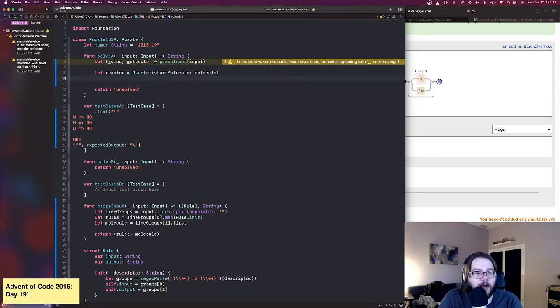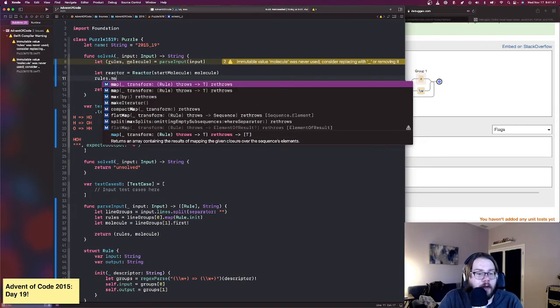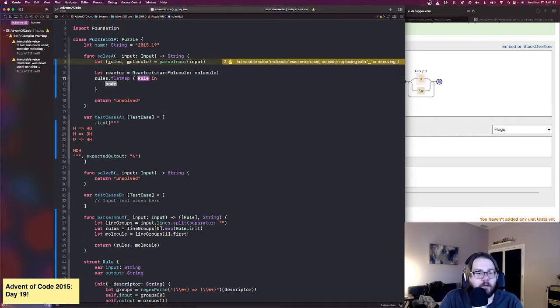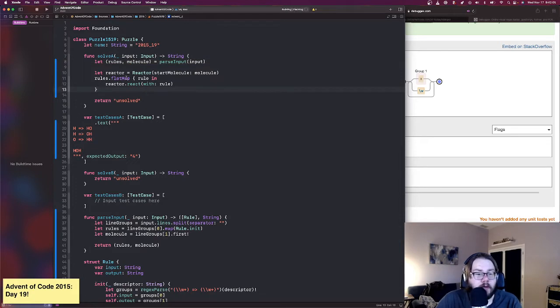And then with the reactor, for each rule, rules.map, actually I want to do a flatMap, right? Because we want to bring them all together. And we're going to have a rule, and a reactor.react with rule, right? Because this is probably going to expect an array as return value. Oh, maybe not.